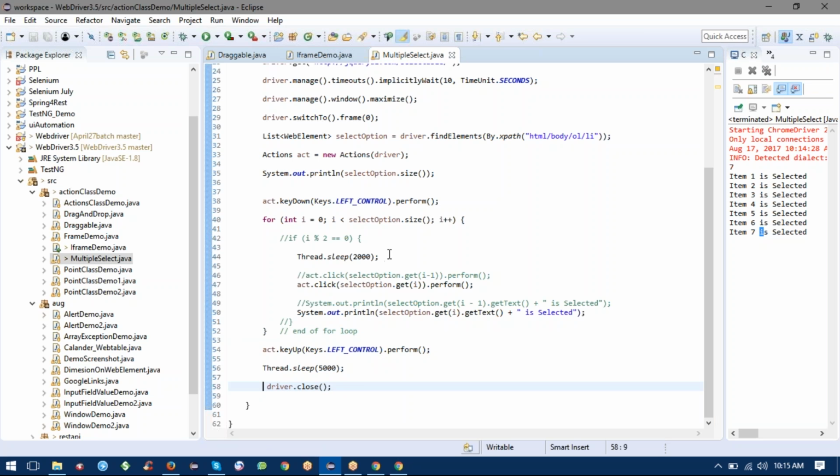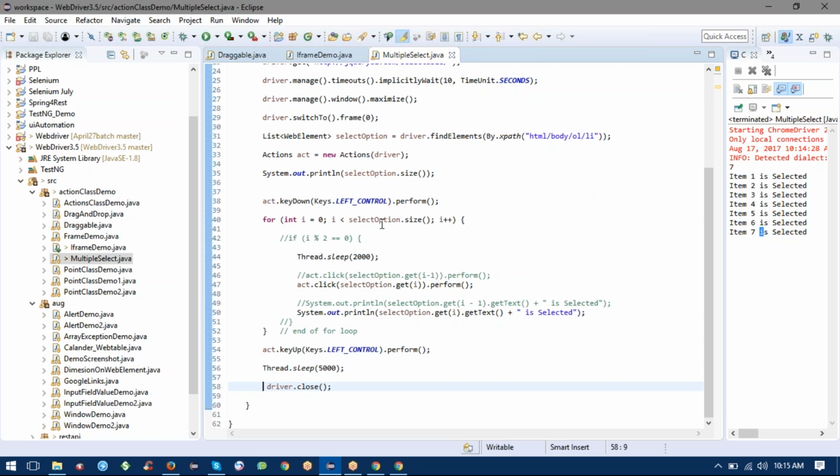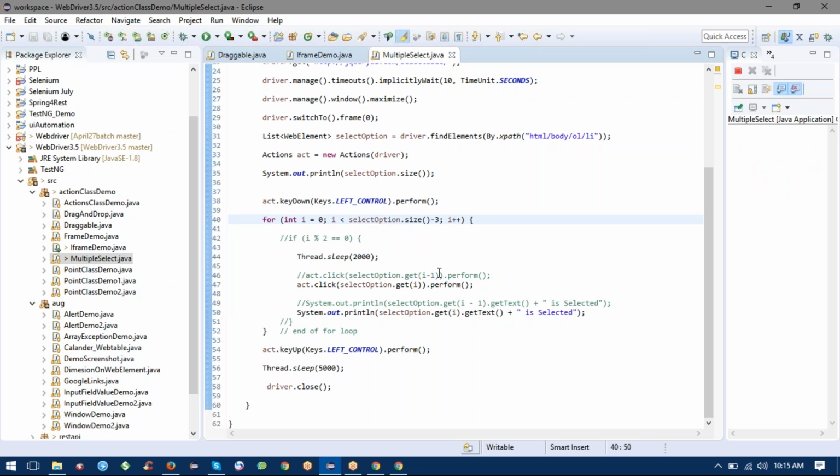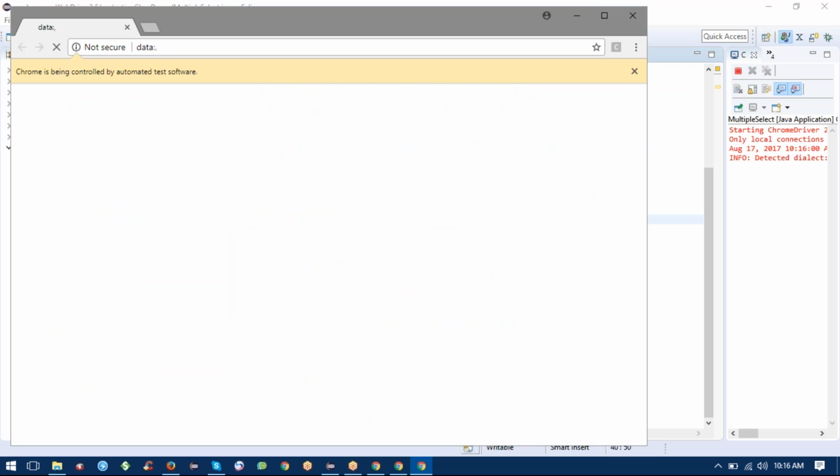One thing I would like to explain: say that you want to click on some alternates, or say you want to click only the first 4. What I will do is remove some elements from the size, so that it will start from 0 and go only to 4. You can modify your code and try it at home. There are multiple ways in which you can handle this.